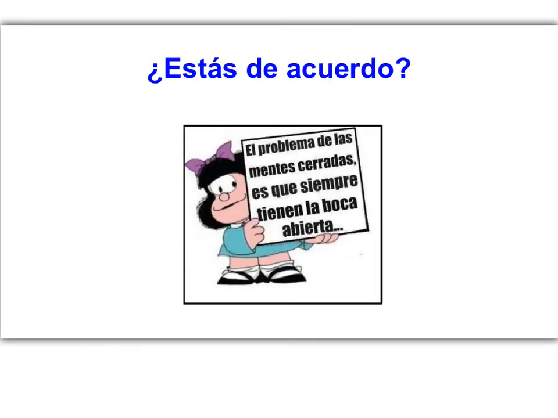And finally, in wrapping up, let's see, ¿estás de acuerdo? Do you agree with this little statement? El problema de las mentes cerradas es que siempre tienen la boca abierta. Take a moment and contemplate that idea. Notice the two participios pasados that are used, cerradas and abierta. The problem with closed minds is that they always have the mouth open. Have you noticed that? That those who have closed minds tend to have an open mouth?